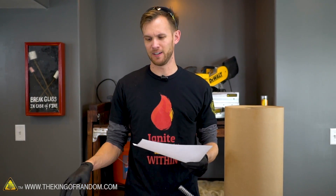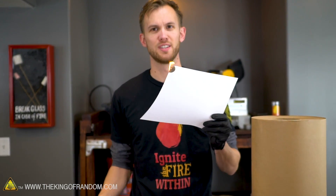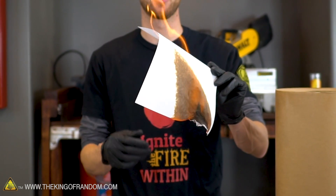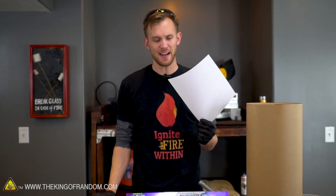We use it for writing, printing, drawing, folding, and occasionally, although it's not a very common fuel, we do use it for burning. It's made from wood cellulose, and so it's a flammable product. The temperature at which paper burns is famously 451 degrees Fahrenheit, and that's not very warm as fires go.